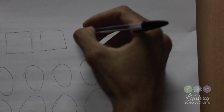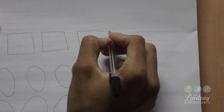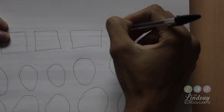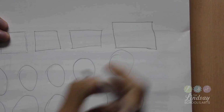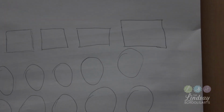And as you see, that's all right, could be a little better. So with that, I'm just going to keep doing that. What this is doing is training your eye not only to try to make the lines the same size, as you can see, this one's a little bit longer, that's getting more rectangular, but this is just training your eye to get used to creating the line the correct way the first time around, as opposed to having to sketch it in. For something like a pen, it's very important to try to be precise with your lines. Considering a pen, you can't really erase, but there are ways to go around this, and I will show you that now.